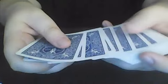We're gonna start talking, and now we are set with the spread. They touch this card and they are good. Just tap everything together, lift up, and show them the card.